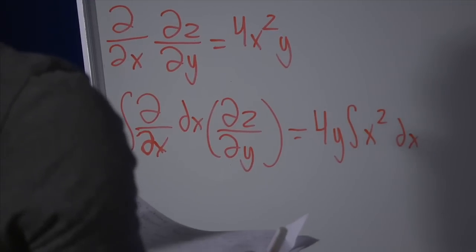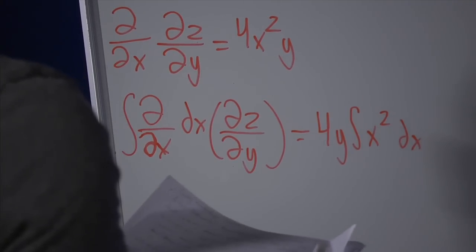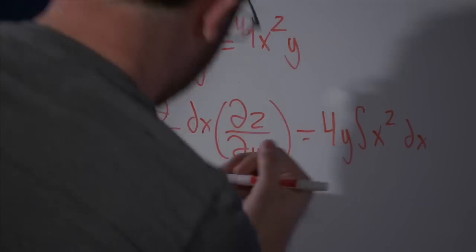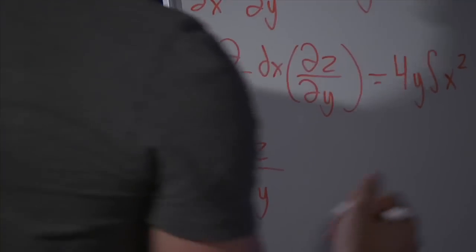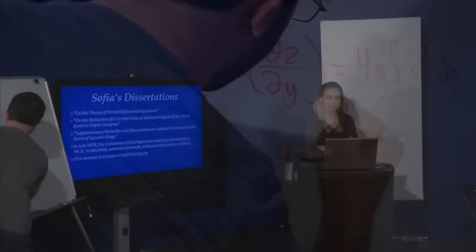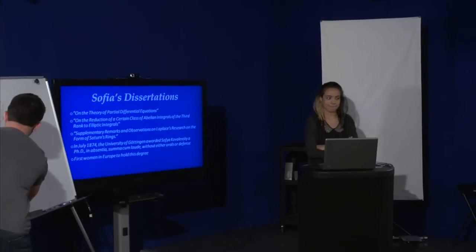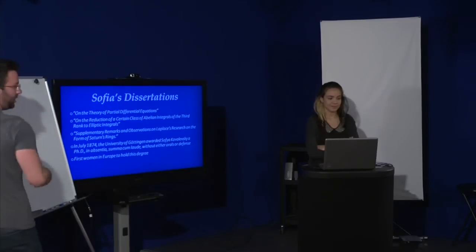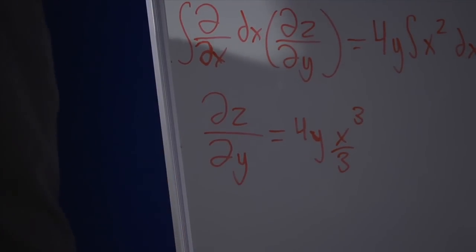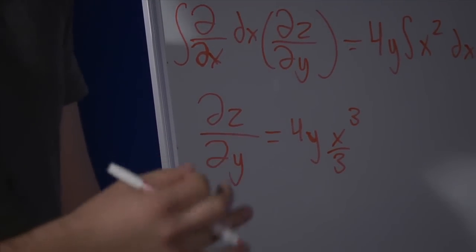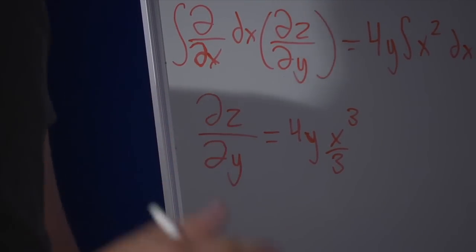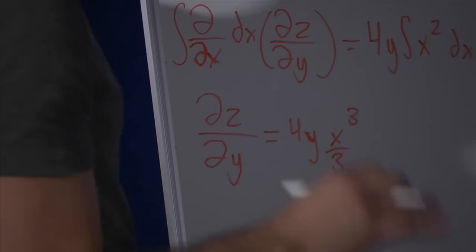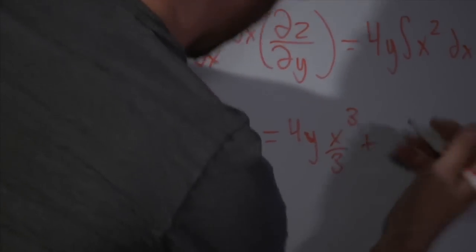And now that we have this set up, we're gonna integrate both sides with respect to x. So I have the integral. The x times the derivative of z with respect to y. Equals, we're gonna pull out the 4y. We're gonna treat it as a constant since we're integrating with respect to x. And then we've got x squared in here, dx. Take the integral of both sides and we're left with derivative of z with respect to y equals 4y. And taking the integral of that's pretty simple. That's gonna be x cubed. But at the same time, we're gonna introduce an arbitrary function. That kind of serves, you know, when you take the anti-derivative of a function, and say calc 1 or calc 2, you have to kind of have like that plus c. This kind of serves the same purpose. I honestly don't really understand it all the way yet, but we're gonna go ahead and do that. And we're gonna call that constant f of y.